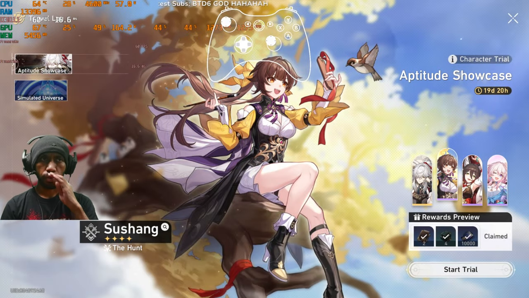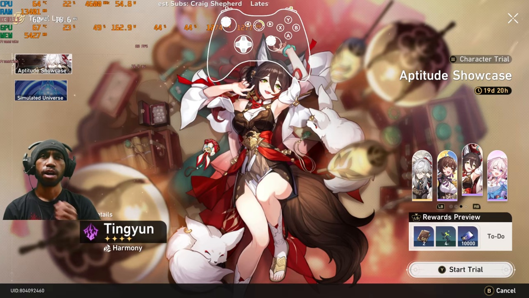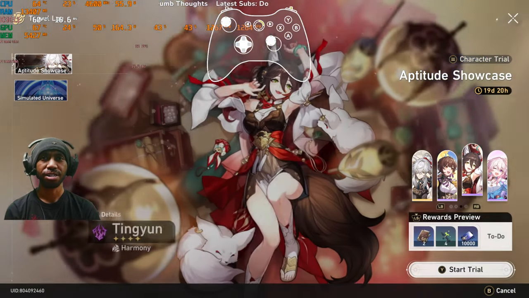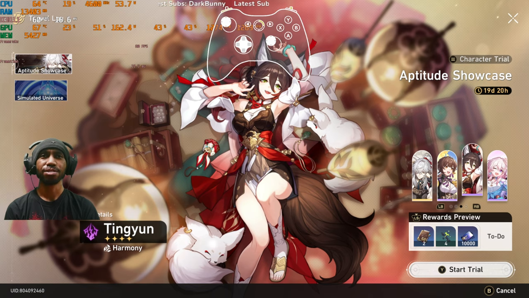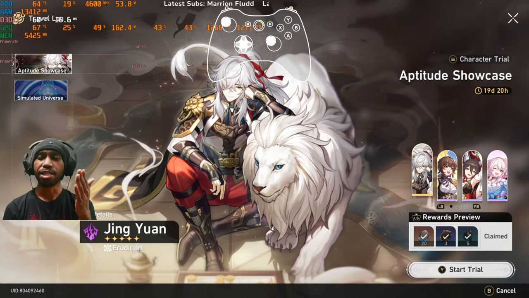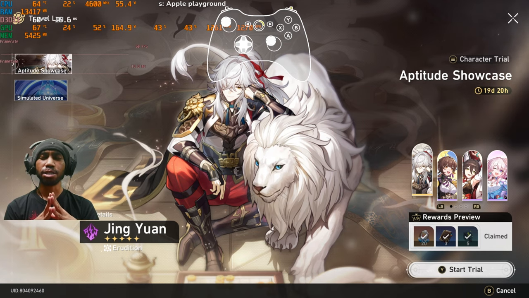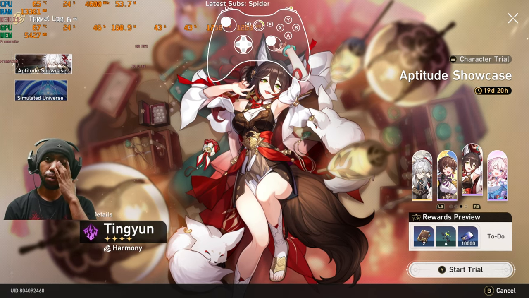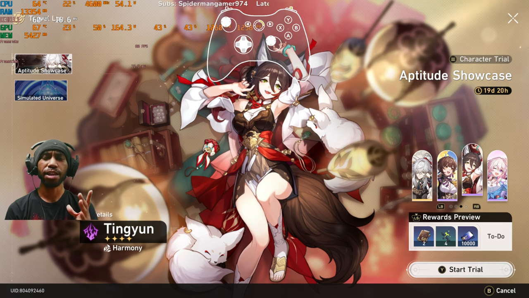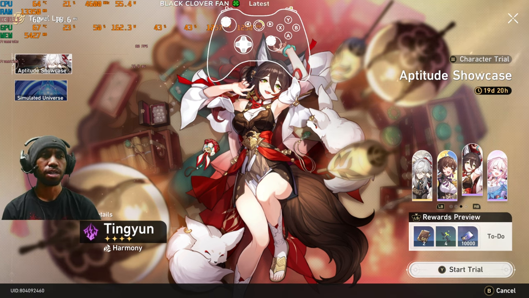So we go to the next character. Here we go. Our lovely lady, Jing Yuan, and her. Oh, she's a bit. Okay, here. Tingyun. Oh, Tingyun. Man, I'm so sorry, man. I don't want to be rude or racist or anything like that, but the naming scheme is so close, man. Like Tingyuan and Tingyun. People who don't speak Chinese can be like, bruh. So, Tingyun, let's see.